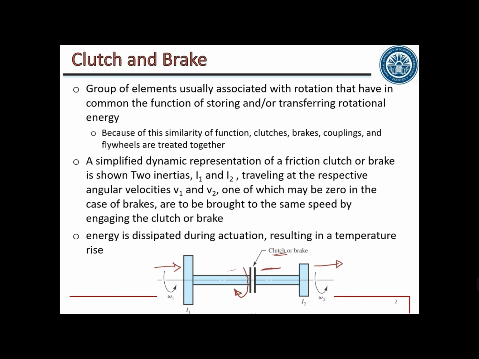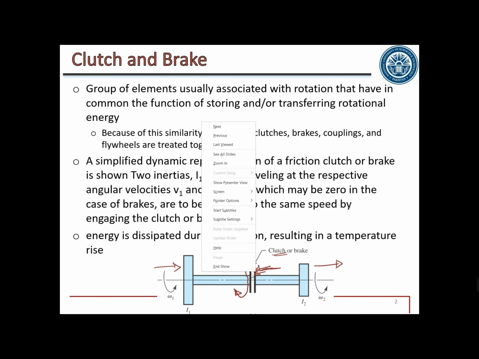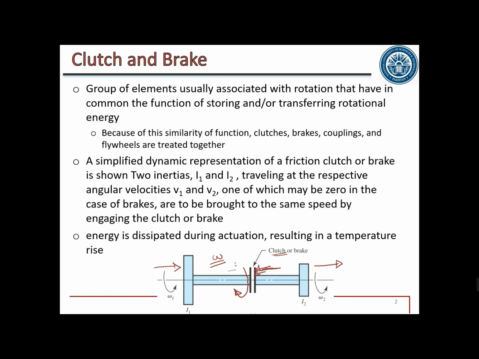When the clutch engages, this will again come in contact with this system, and the complete system will start to rotate at a constant rotational velocity. The function of a brake is also the same. When we apply a brake, we push this system to come in contact with the left-hand system, which is rotating at speed omega, and after connection both systems start to rotate at a constant, uniform speed.